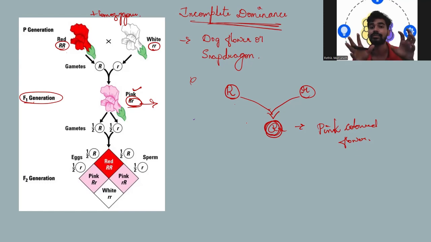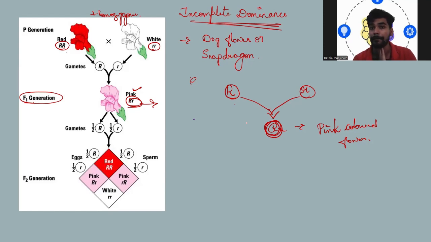But that means it is going against Mendel's law. In Mendel's law, dominancy plays a very important role. That is what Mendel says. But here it is not following the monohybrid crossing. When it comes to its phenotypic ratio, it has changed from the 3 to 1 dominant to recessive ratio, and it is showing something completely different here.